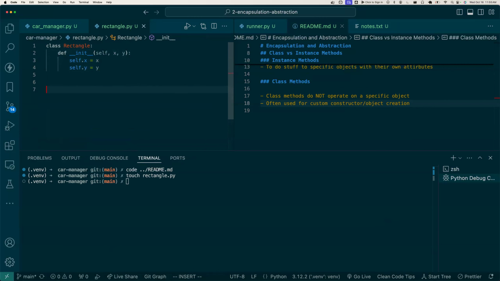And we would use it like this: a rectangle with a width of 5 and a height of 10.